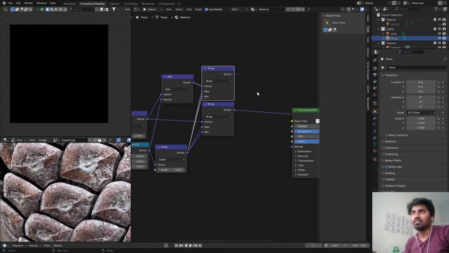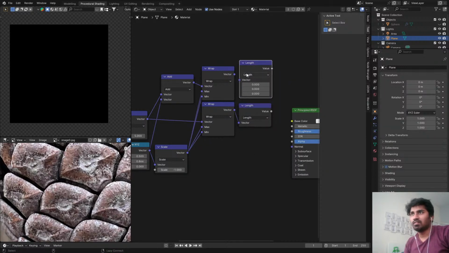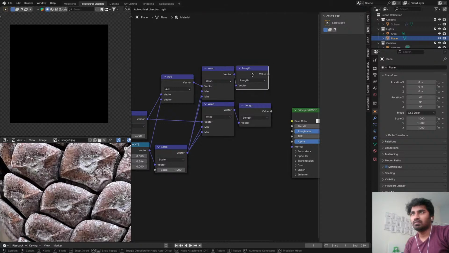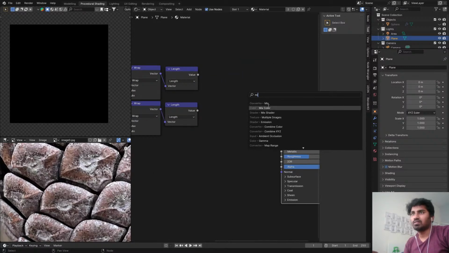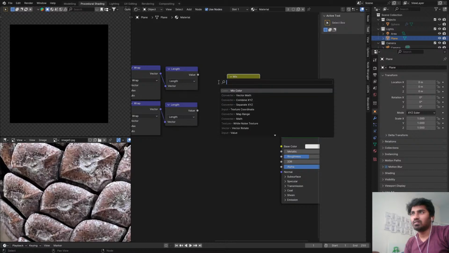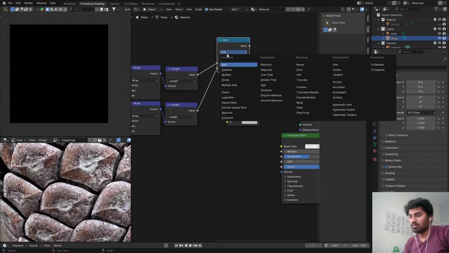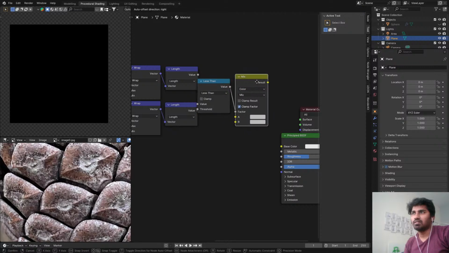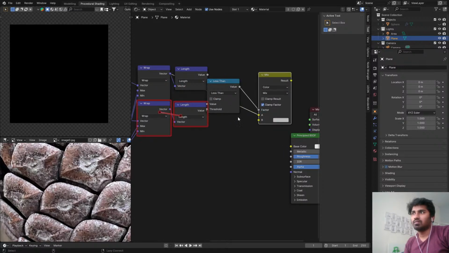Exactly. Now vector math length, same thing here. Mix color, math, less than maybe. This should do it.